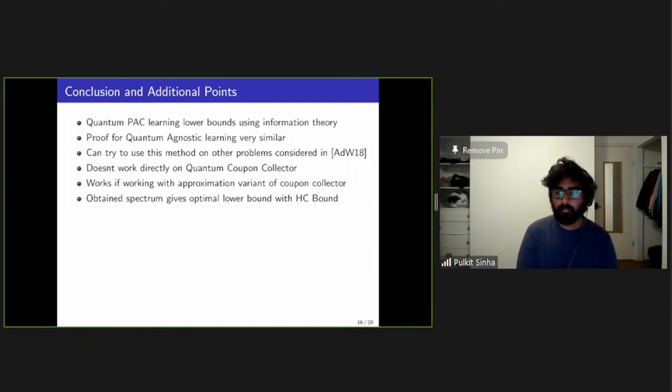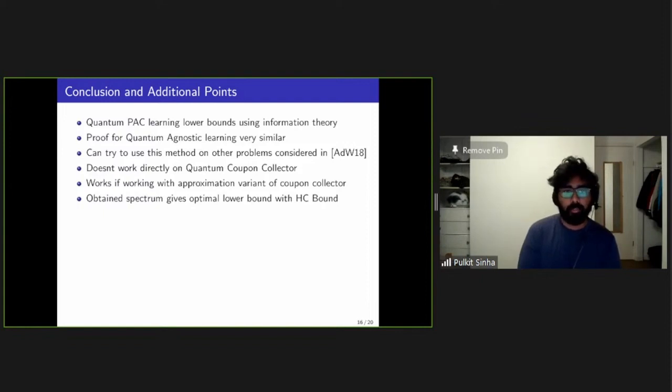Actually, I had a question. So in your view, does your reproof of the quantum coupon collector lower bound simplify things compared to the Arunachalam et al. result? Because if I recall correctly, that involved some sophisticated techniques using representation theory. And it looked like maybe this is quite a bit easier to understand.